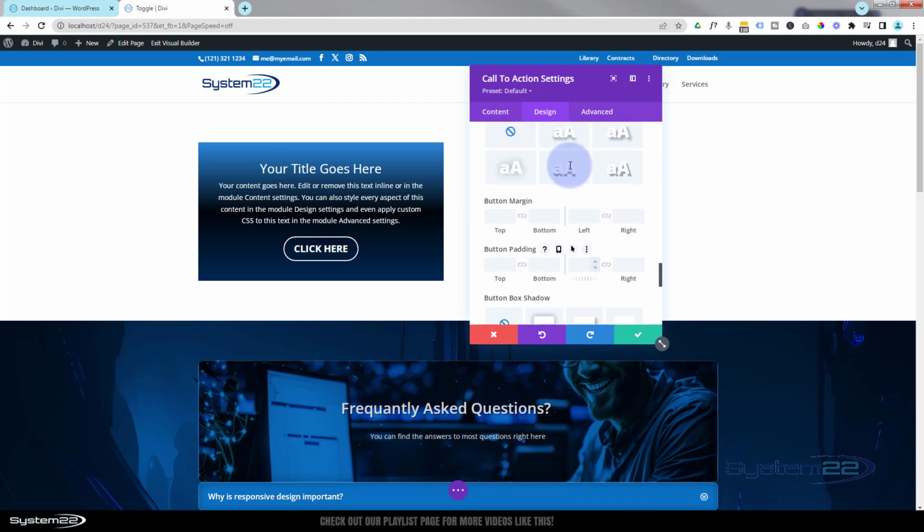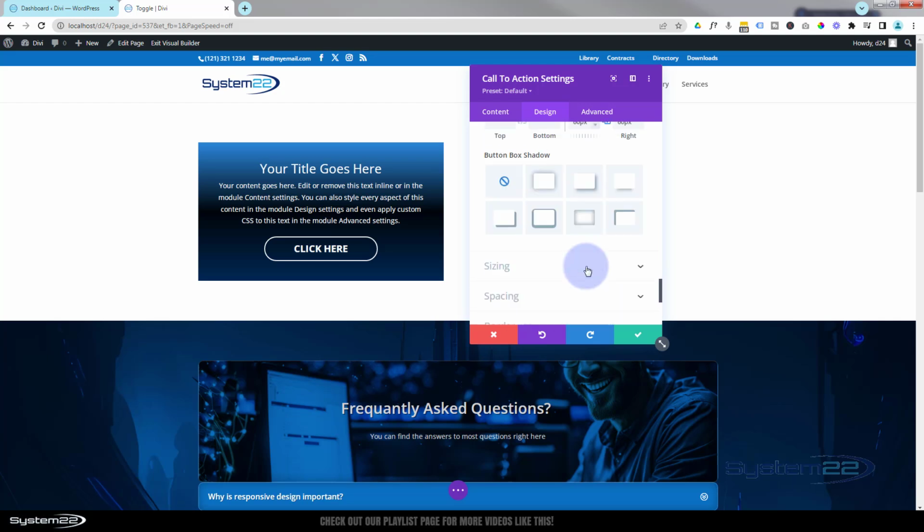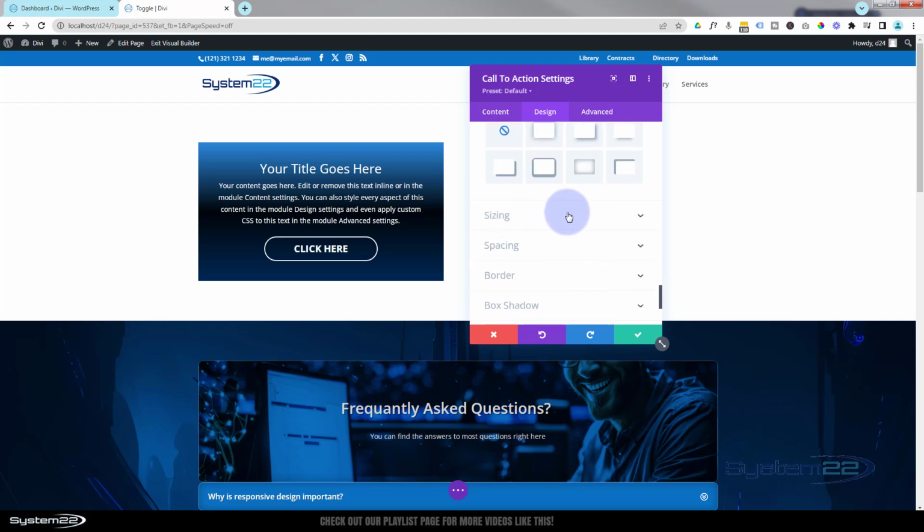While we're in the button, I'll give it a little bit more padding either side. Let's perhaps give it 50, let's even give it 60 pixels left, and hit the chain, it'll do the right. Makes that button a little bit bigger. Great. Well, rolling on down. Sizing, I'm not going to use that today. Spacing, I'm happy with the padding that's around it, and I don't want to move it with any margins, so I'm going to skip that today.